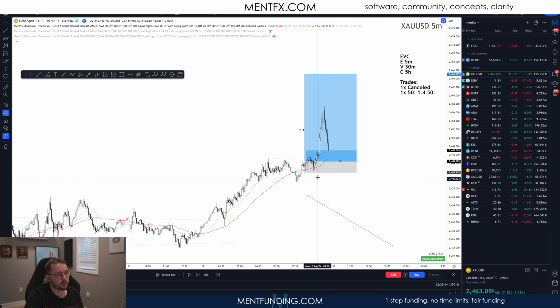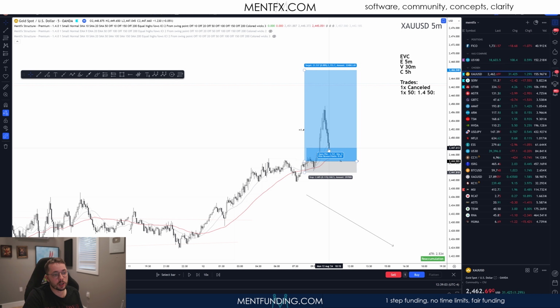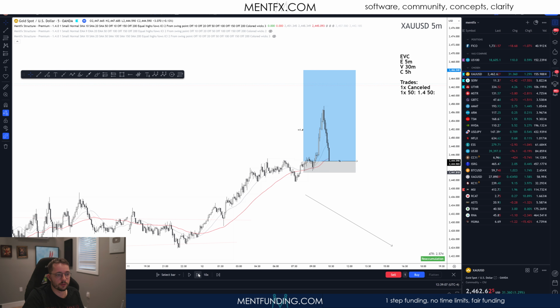So price kind of pulls back, and in this case, it does close below the 20. So for a lot of you, this is a close. Now that's at around 1.14RR. Usually a trend, especially a trend where you're trailing an average, I don't just close it based on this. I usually close it at least 1 to 3 or higher, 1 to 2 or higher. So in this case, I'm going to ignore this one. I'm going to let it take me out if it needs to, and I'm going to continue watching if there's going to be opportunity.